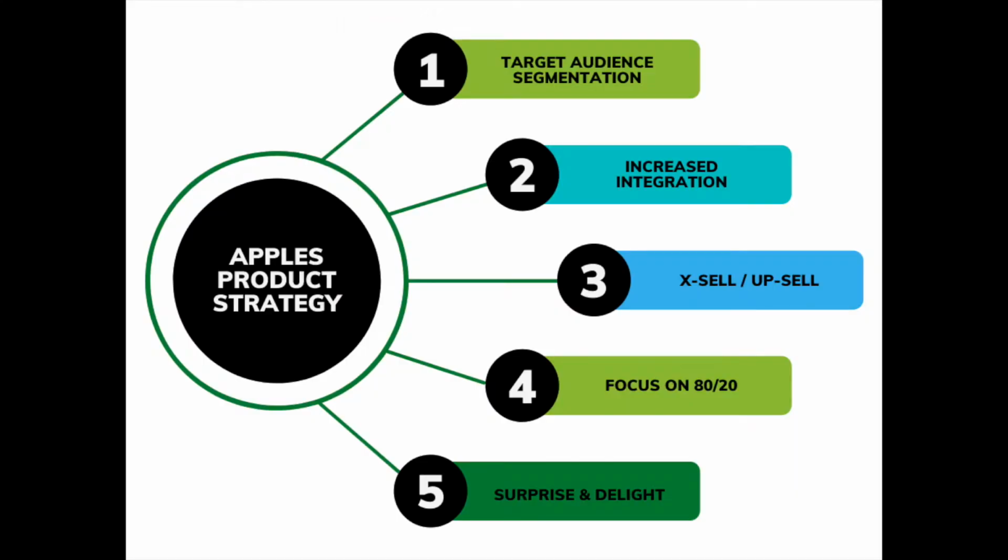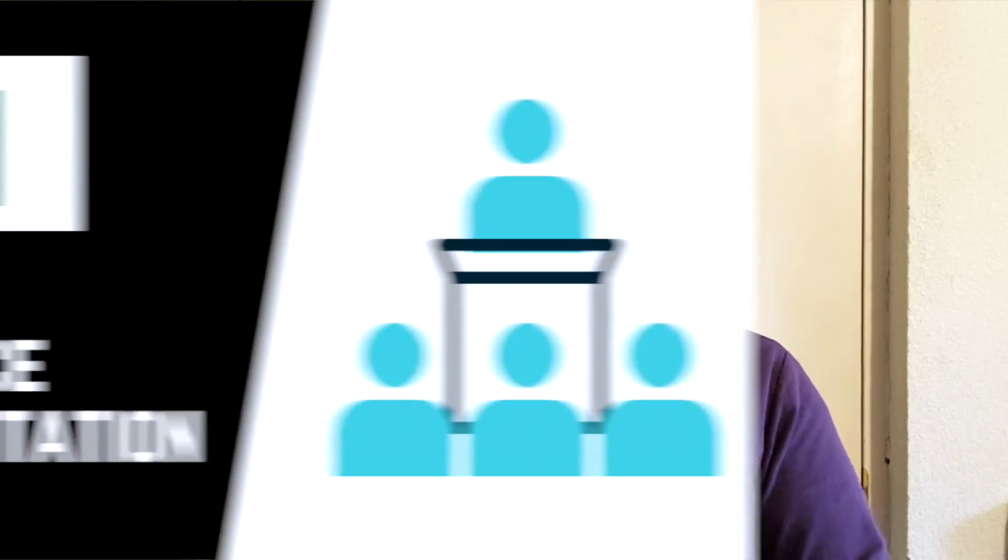Today we're going to be talking about something which is near and dear to my heart, and that is looking at the product strategy of one of the biggest companies in the world, that being Apple. And today we're going to be focusing on 5 of their product strategies. So let's get started.